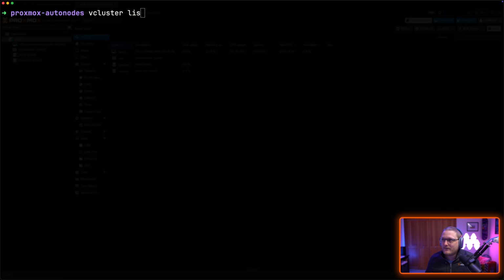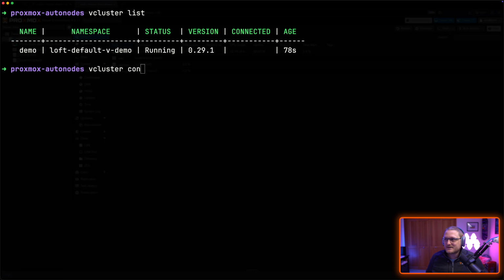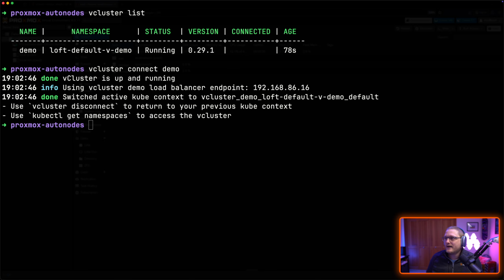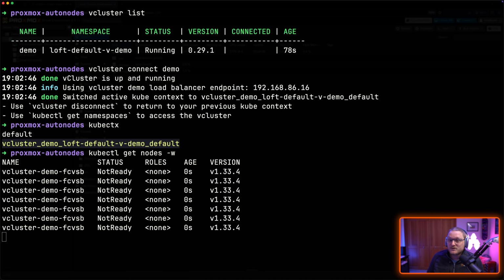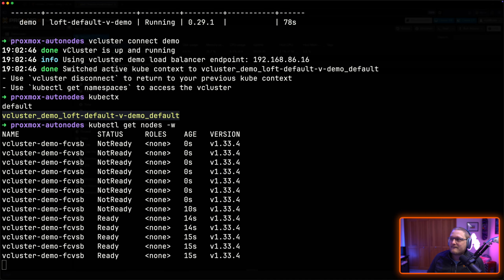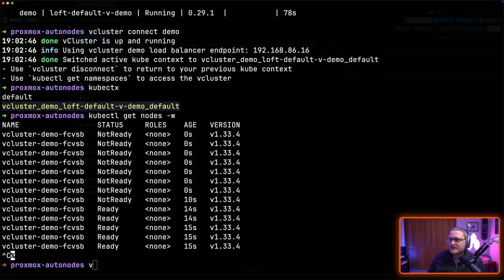So we'll go ahead to the command line, and we're going to connect to the virtual cluster while it's coming up. So go ahead and vCluster connect demo, and then from here we'll get the context again just to make sure that we're using the right cluster, which we are, vCluster, and then we're going to get nodes, right? So right now there's no nodes, but then the nodes will come up pretty quick, right? So we're adding that first node to run the virtual cluster itself.